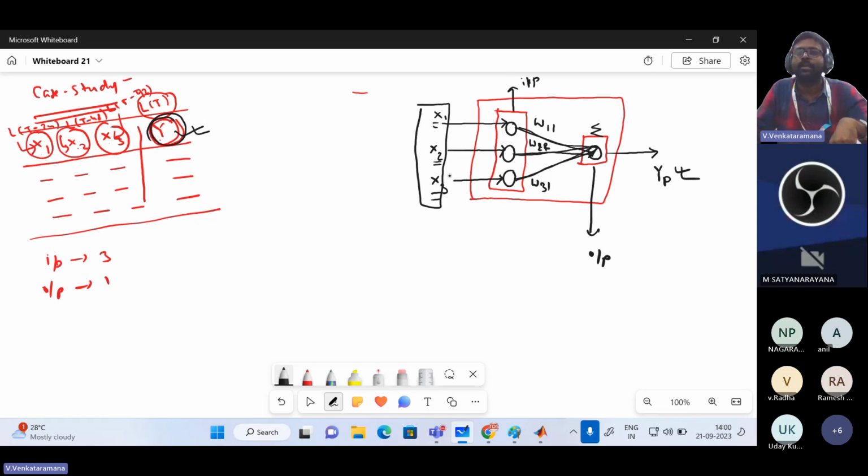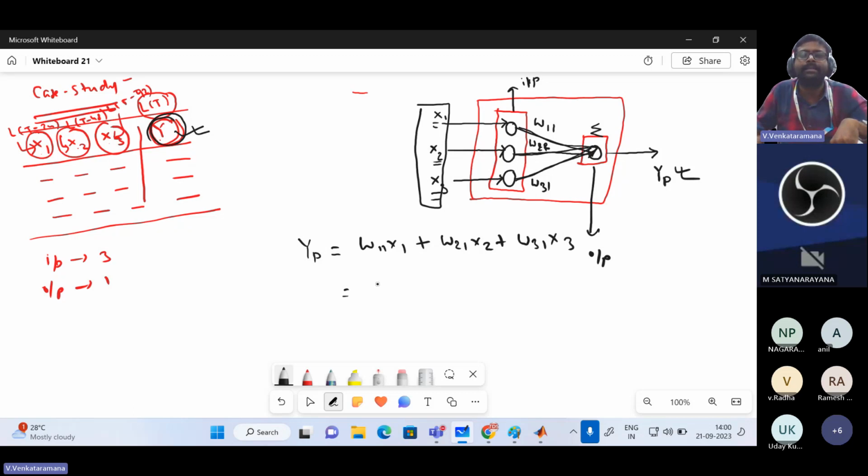yp is a linear function of your input features. So the predicted output yp equals W11 into x1, plus x2 passing through W21, so W21 into x2, plus x3 passing through the W31 weight, so W31 into x3.